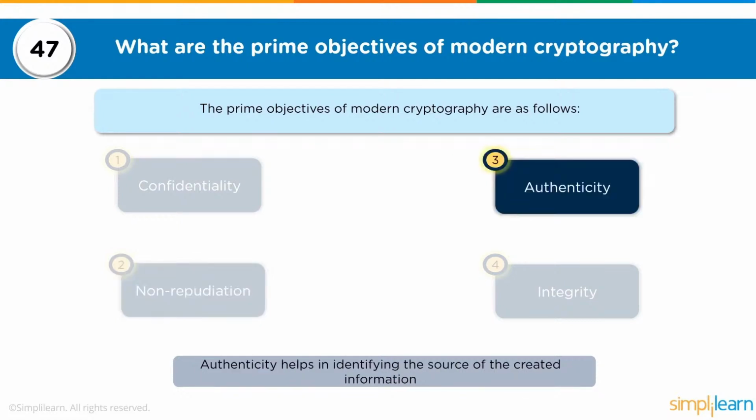Then comes the part of authenticity. Now, in confidentiality, we have created a digital identity, assigned it to a particular person, and we have given them digital signatures where they cannot deny having been a part of that transaction. But authenticity is the part where they try to prove that they are who they claim to be. So if I am claiming a digital identity, I have to prove that I am that person who I'm trying to claim to be.